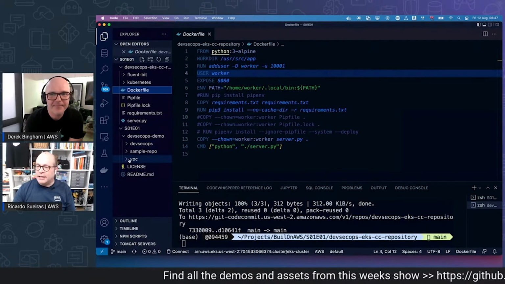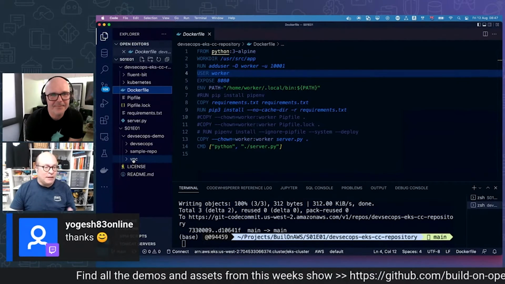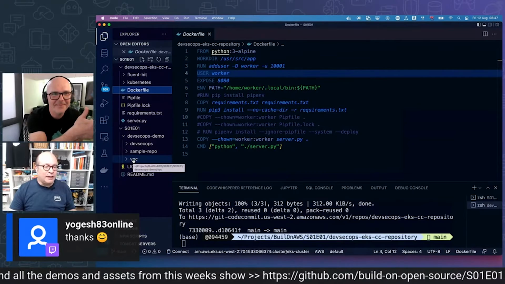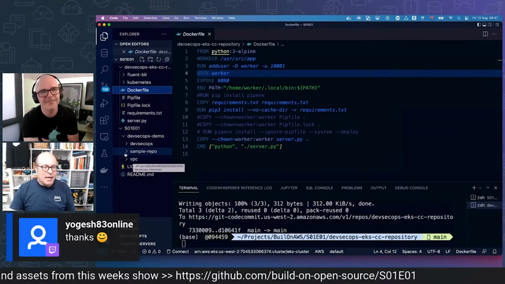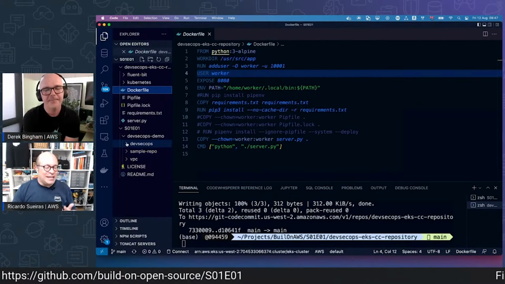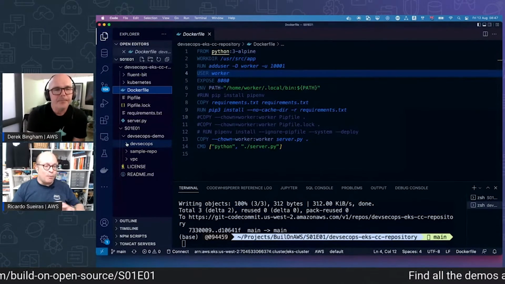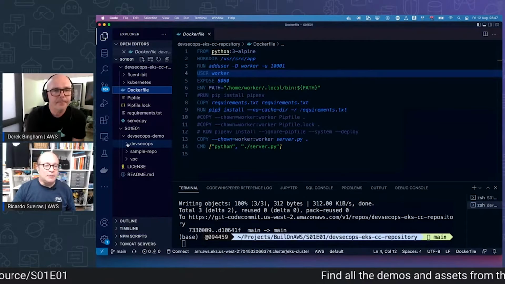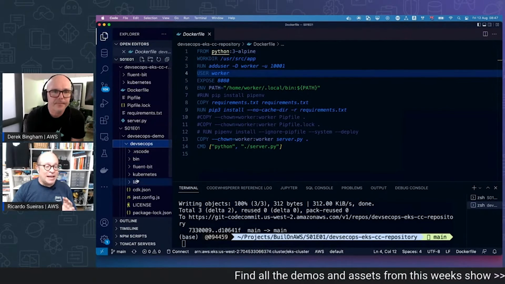So the first thing is that there's actually a VPC. You need a VPC. Now you can use your own one, but I created a CDK app to deploy one very quickly. Then there's a sample code for this killer app, and then we've actually got the CDK application that deploys the whole pipeline and everything in it, right? So if I quickly go through this, now this is actually TypeScript, right?